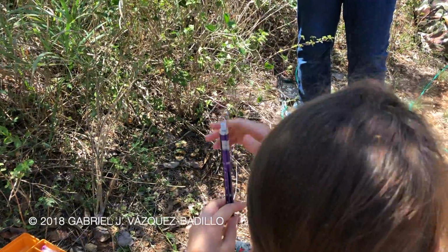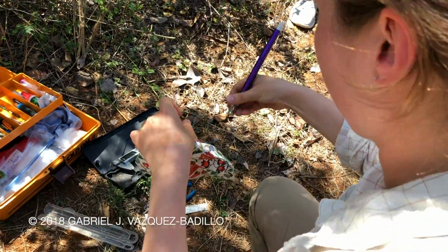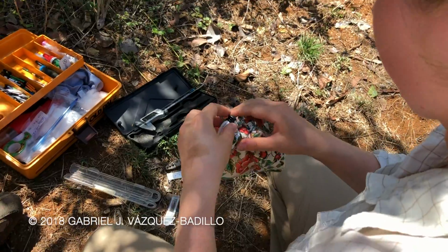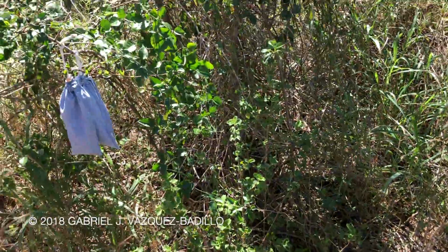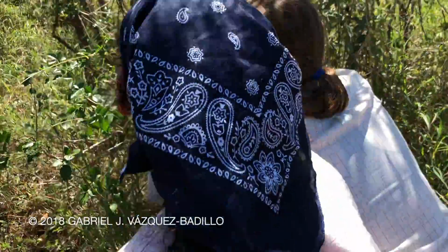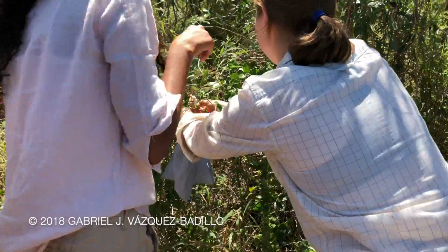And is the net down? It's mostly down. Okay. I might just let him chill out for a second, and what I'll do is release these guys, and you can meet our other two boys that we have hanging here. So before you guys got here, we already caught these two. Now those two have transmitters.